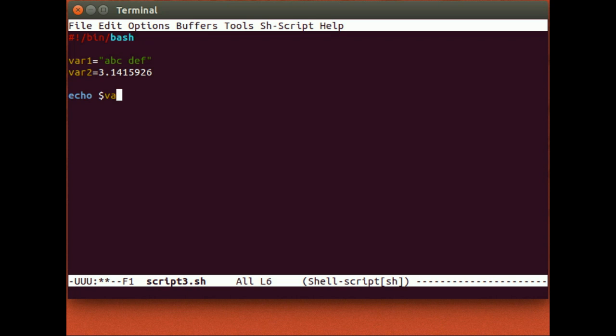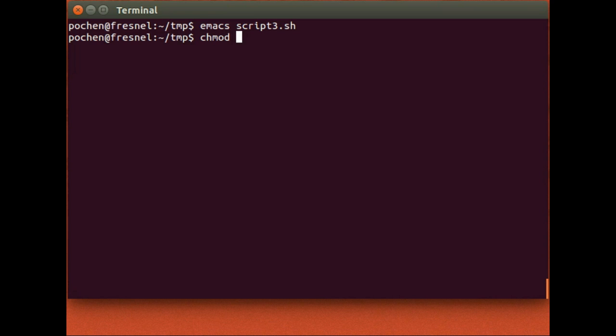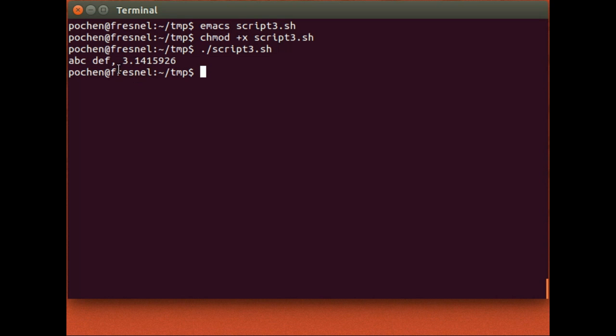You use a variable by prefixing the variable name with a dollar sign. Now you can save it, change its permission, and then execute it. And it's going to echo this particular sequence to you.